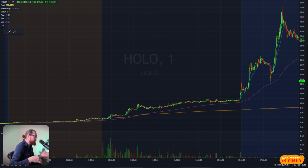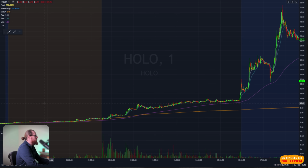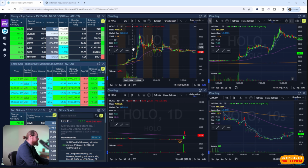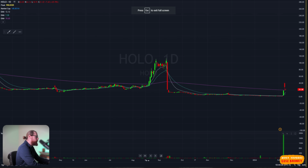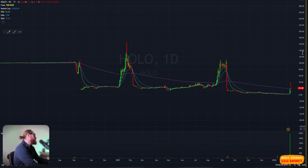Okay, so if we jump on the chart, we're going to see a stock that has a really incredible chart, basically goes straight up. And I think it's important to give a little bit of context to this move. So I'm going to back out of the chart for just 1 second. Why don't we start purely with technicals, and then we'll get into some fundamentals, because fundamentals are going to be important on this particular stock. So this is a chart, as you can see, where the stock has clearly been very volatile in the past. It has made huge moves to the upside, as you can see right here, and it has retraced those moves, as you can see right there.